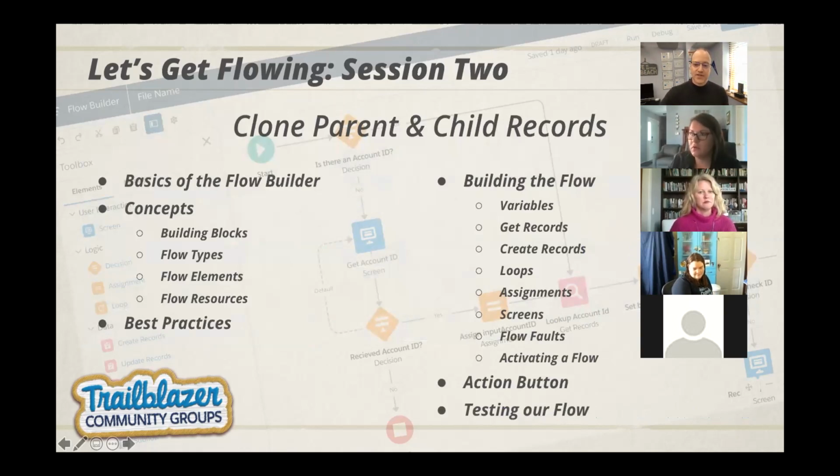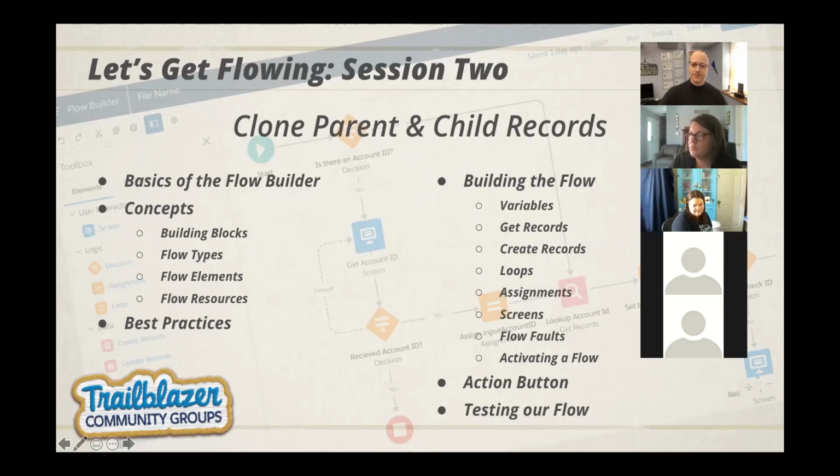What happens if we have an error in the process? We have some flow faults that we'll look at, and then of course activating the flow. This particular flow is going to get kicked off from a button placed on the screen, and then we'll show you how you can debug the flow as well if we have time at the end.